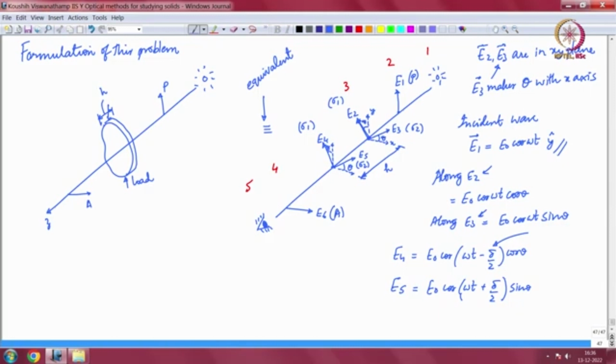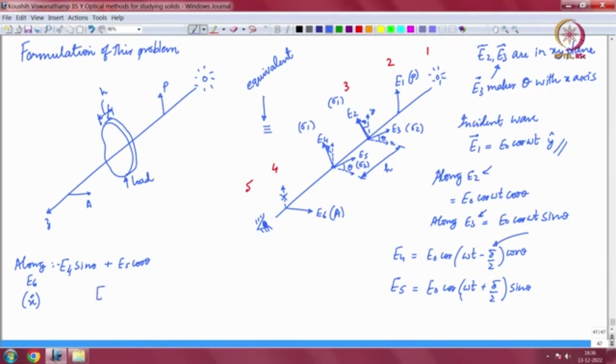Okay. Now, in E6 the component along E6 which is along the x hat direction is basically taking the E4 and resolving along E6 and adding E5 resolved along E6, right. So, it is E4 sin theta with a negative sign plus E phi cos theta with a positive sign. This is along E6 which is basically x hat direction, right. Because the other component that is perpendicular to E6 is being absorbed by the polarizer shear. This guy is getting cut out, right. So, we only need the component that is in the direction of E6, direction of x hat.